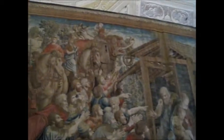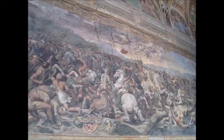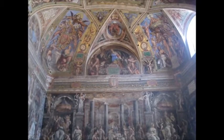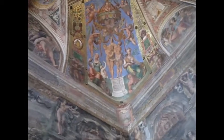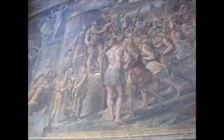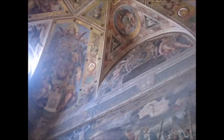Here we have different tapestries that were hung up along the temples, and they all depict the life of Christ. This room is much older than the one that I was just in because the colors are darker and the scenes are older, but you can almost feel the emotion that the artists were trying to get across.